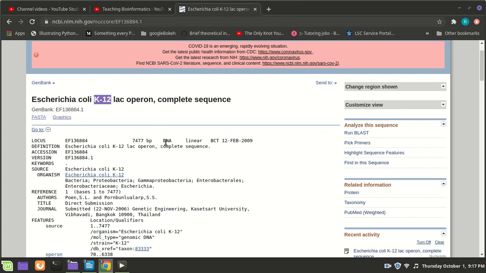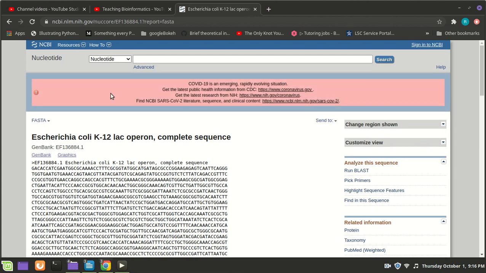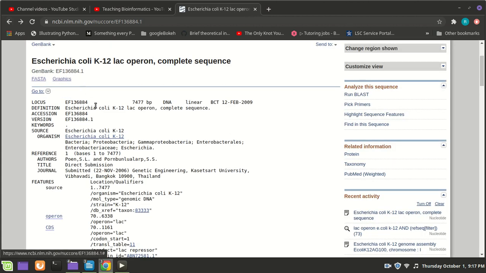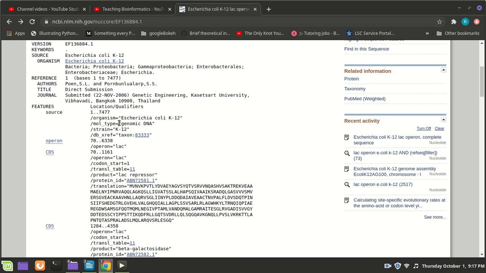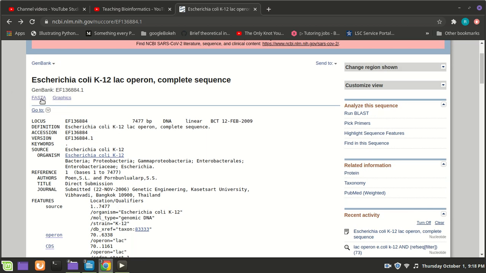So you need to go get the E. coli K12 lacAnnot, and you need to get something called the GenBank file instead of the FASTA. So when you download it, normally you download the FASTA, but instead you just choose the GenBank file. If you want the FASTA, which you're going to need for this assignment, you would click here, and of course it takes you to the FASTA. So your assignment is, of course, to annotate the FASTA.